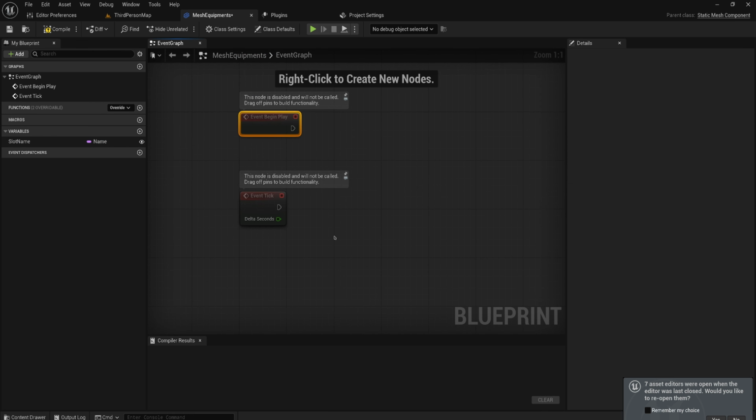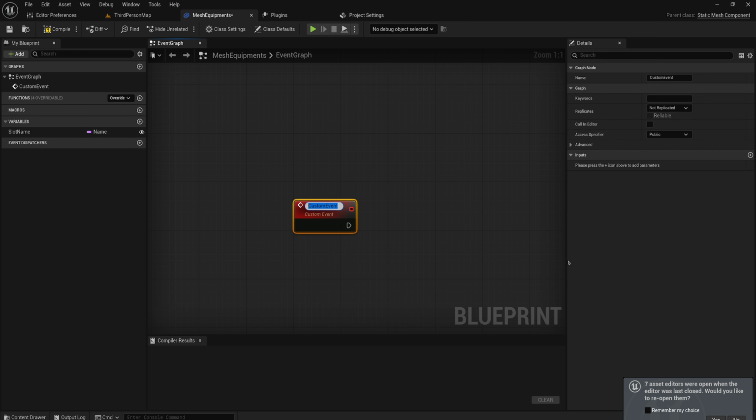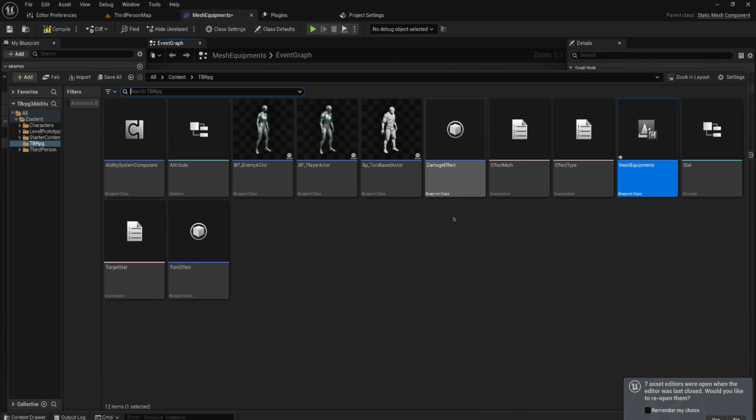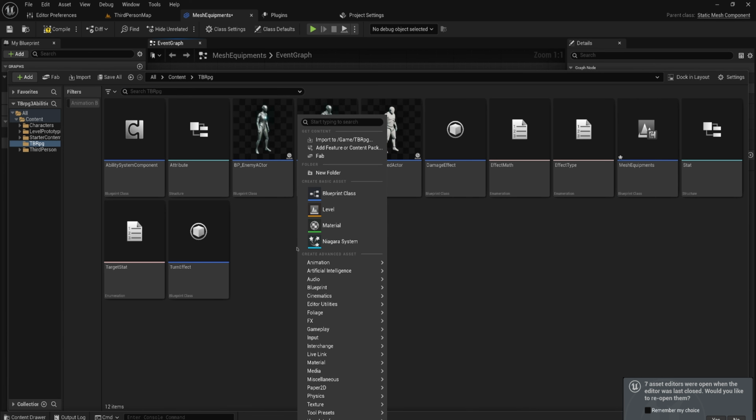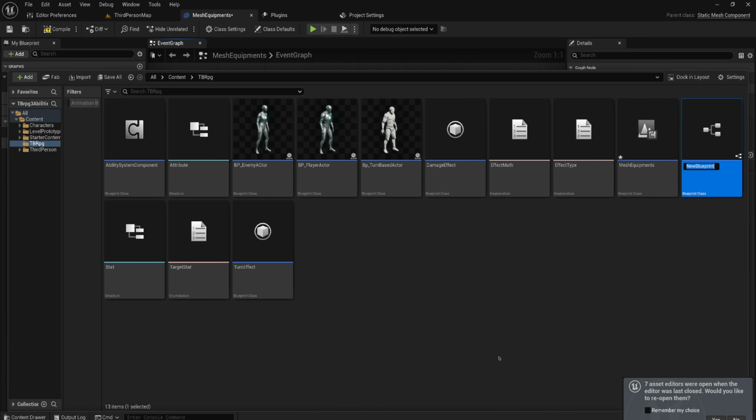Then we don't really need begin play or even event tick on this. We're going to make our own custom event for equipping, so let's call that equip. And there we take in an equipment asset. Now, I like to do this as a data asset because my own inventory system also is data asset based. If you have something different, obviously, you might need to adapt to suit whatever you have going on. But what we're going to do is make a blueprint class, and that will be a data asset, type primary data asset, and we'll call that equipment data asset.